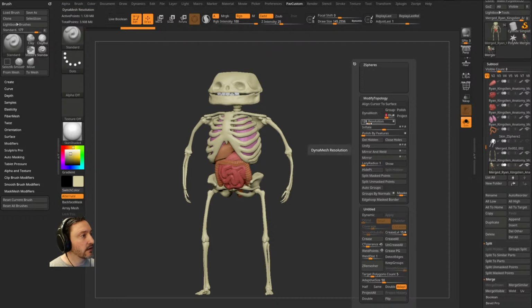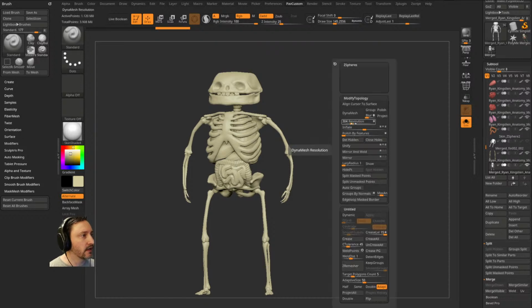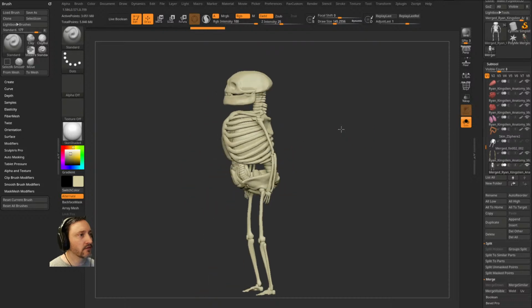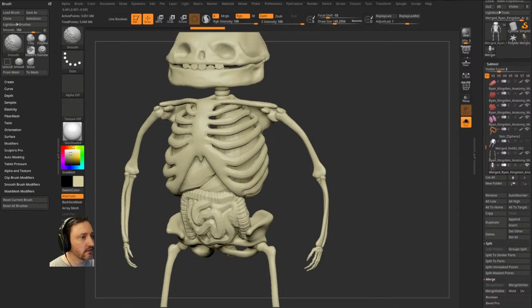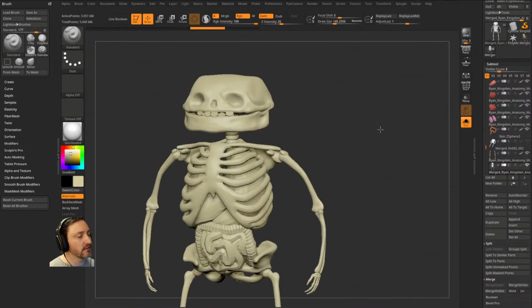say, let's go in here and I'm just going to turn off our polypaint here just so we don't get confused with colors. And I'm going to say, crank up this Dynamesh resolution. We'll Dynamesh this result. And now all of this will be just one solid mesh piece. So if I go through here and start smoothing, you see these are all stuck together. We can go in here to polyframe. That's the result. We basically just voxelize this mesh.